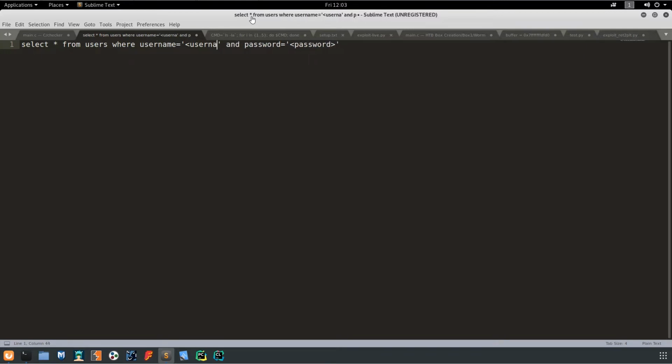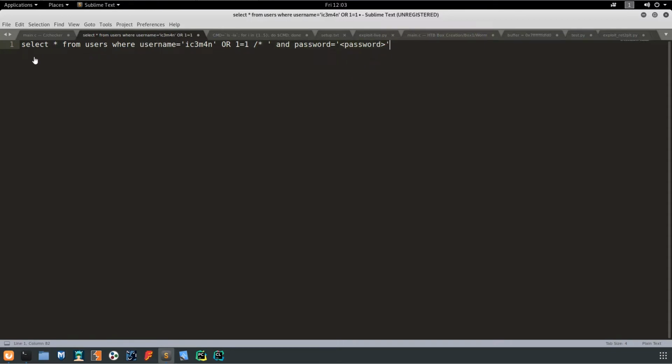And so normally you'd pass in a user like Iceman. We could also do something like pass in Iceman with another single quote. Sorry, Sublime Text is trying to be helpful here. With another single quote on it, and then we could do something like or 1 equals 1, and then we could do a comment, or a multi-line comment. And that would make it so that SQL doesn't process the rest of this.